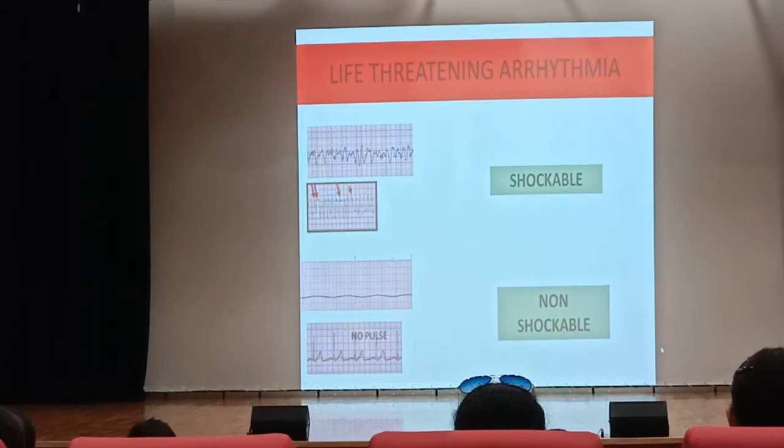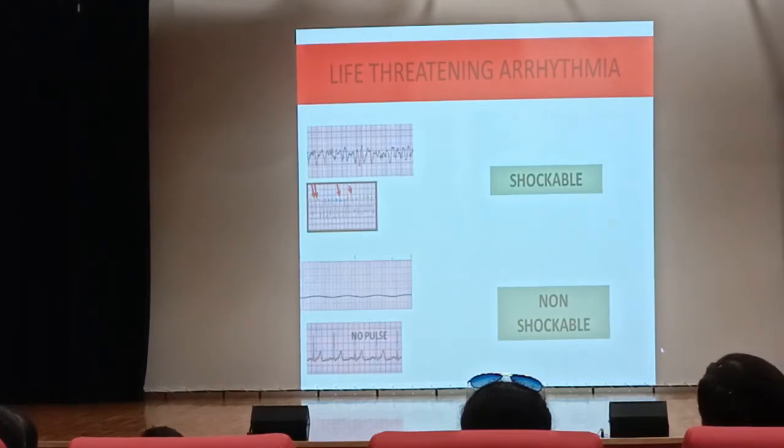Any chaotic wave with a wavy pattern up and down from the baseline, without an identifiable rhythm, is called ventricular fibrillation. If I look at this ECG, almost everything is similar, but wide complexes are identifiable, and we can count the rate of these wide complexes. That's why this is ventricular tachycardia. This is how we can identify any rhythm. Then, non-shockable rhythm. What is the difference between pulseless electrical activity and normal sinus rhythm? ECG complexes may be similar, but there will not be any pulse in pulseless electrical activity.